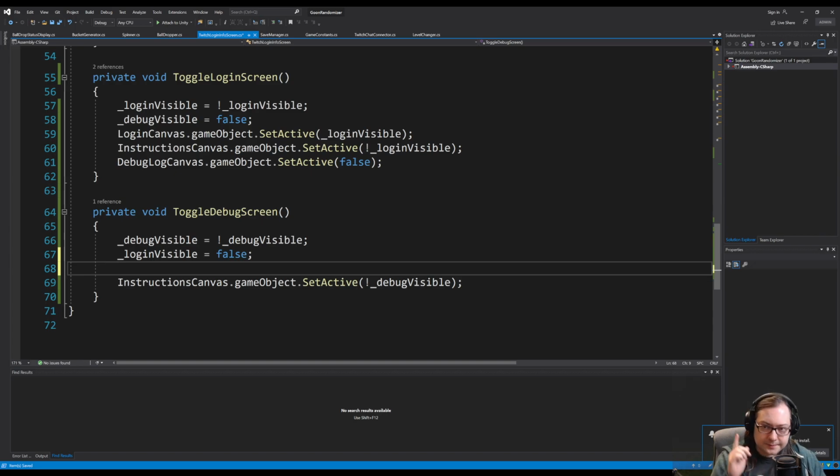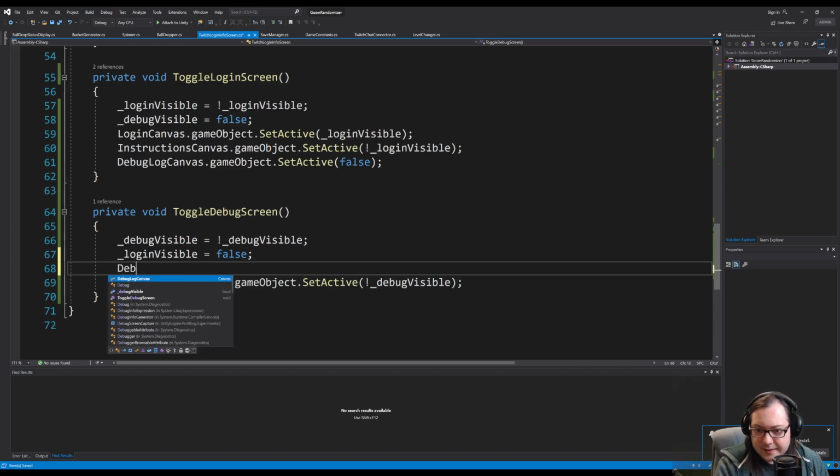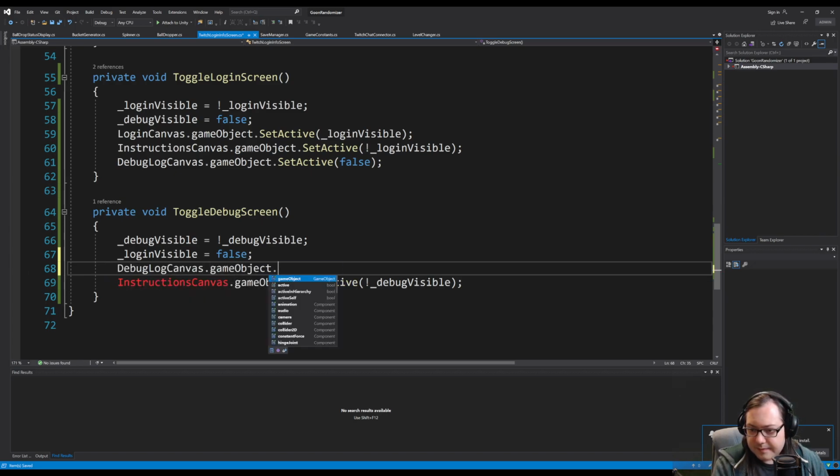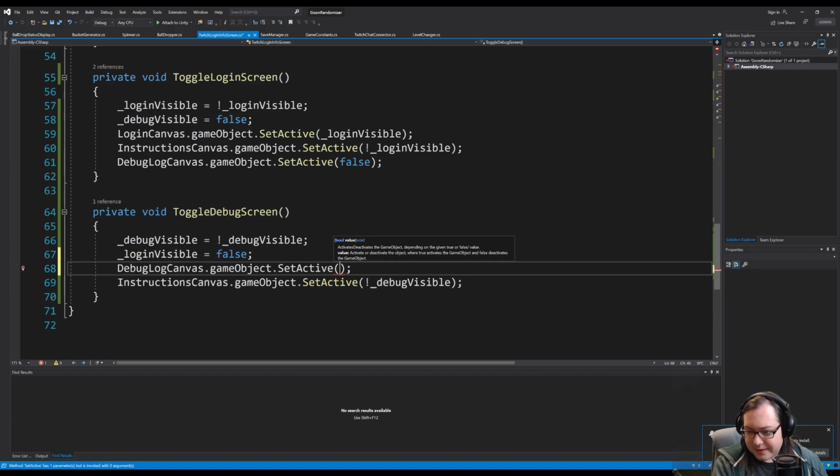Yes, so here we're going to make the F2 button toggle the info on and off, and then it will always make the login screen go away.